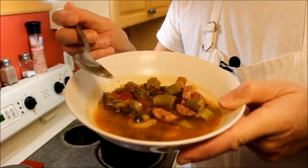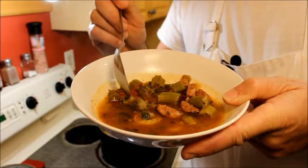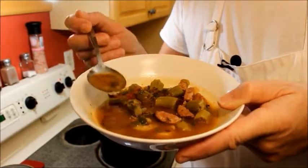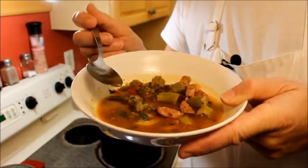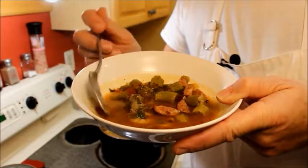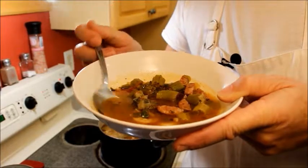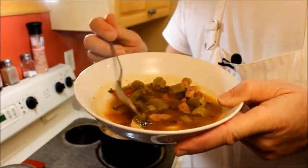Now this is pretty much like a soup. Now the longer, of course, you let it cook, it'll get a little bit thicker from the okra and your roux. But if you want it thicker than this, you can add an extra tablespoon of butter and flour to your roux. If you want it like a stew, you could double that butter and flour and it'll give you a nice thick stew. Alright, so that's it.